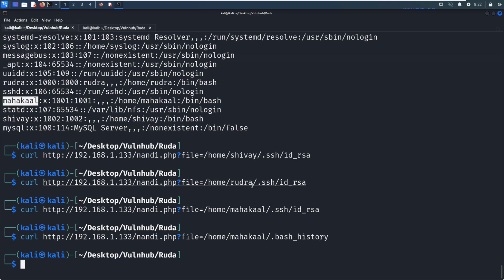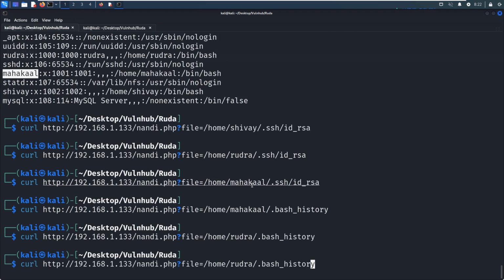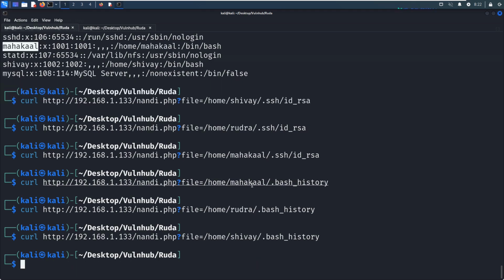Nothing here. Rudra, nothing here. So how about the next one? Chevy or Chevy, doesn't matter. Nothing at all. Next, we can try to retrieve or access a log file.